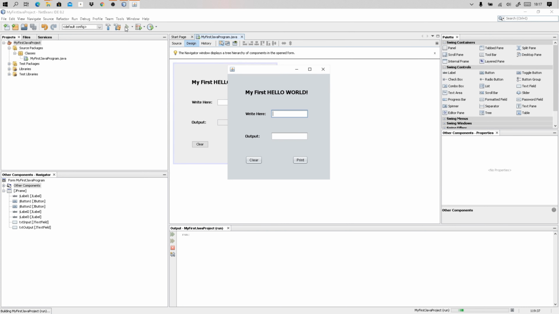You can run this by this little green triangle button right here. So let's write hello YouTube. Let's print this, so it's hello YouTube, it's written here. See, we cannot edit this, but we can definitely edit this. So let's write hello world. Let's print, so the same is written here. Now to check the function of clear, we just have to press clear, and yes, it's working.